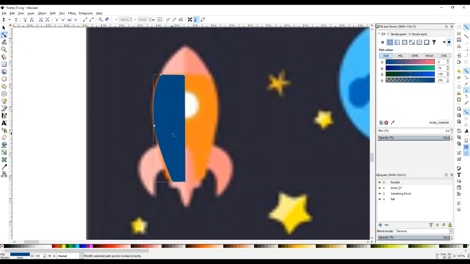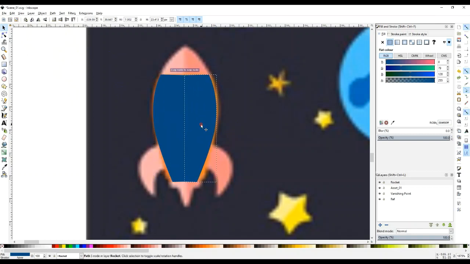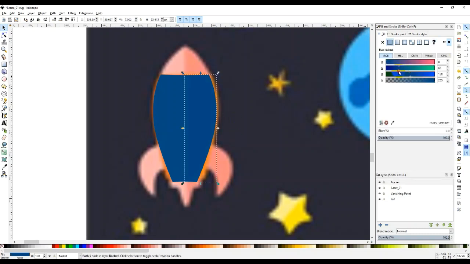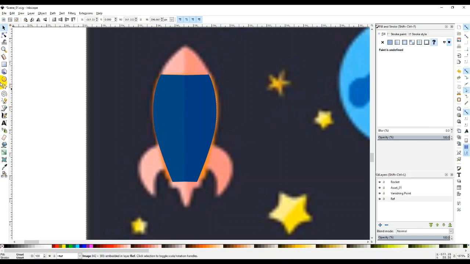So Control C, Control H, oops, not Control H, H. Control C, Control V, H. So Control C and Control V is copy and paste. H is to replicate, to flip it. Okay, nice. See, this is a lot better rather than freestyling it by eye, which, let's be honest, I wasn't having the most success with. So it comes to a point, bring it to this point, bring it here.